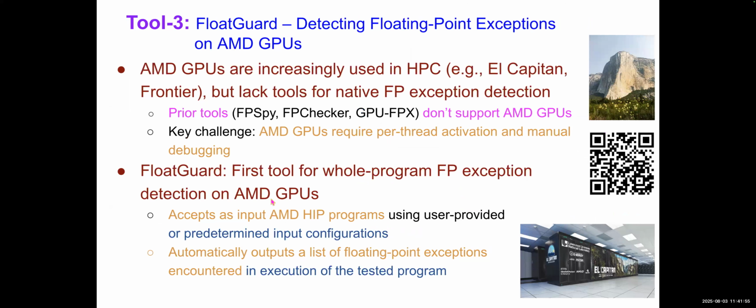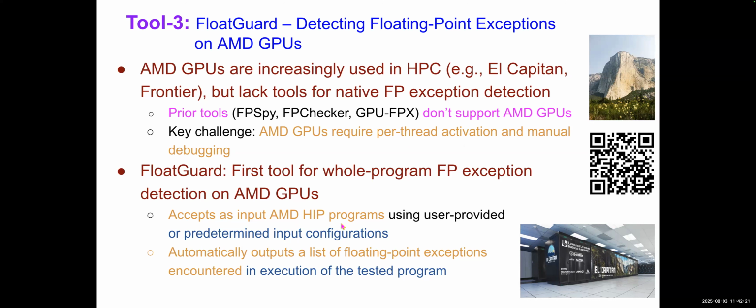The last tool that we'll be presenting pertains to AMD GPUs, which differ from NVIDIA GPUs, and yet are increasing in use in supercomputers at Lawrence Livermore Lab and many other labs. They do not readily provide facilities for examining exceptions. They require per thread activation and manual debugging as things stand.